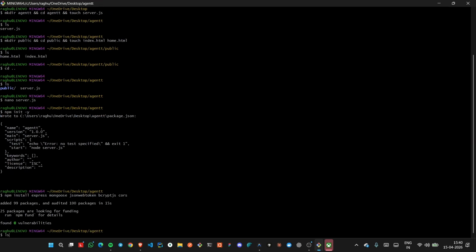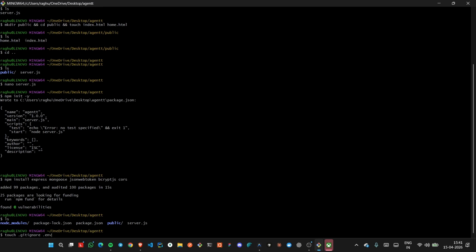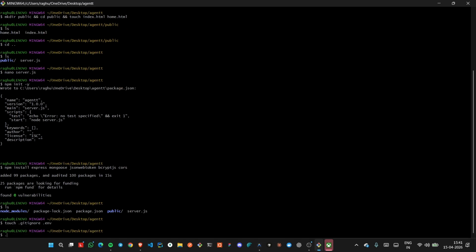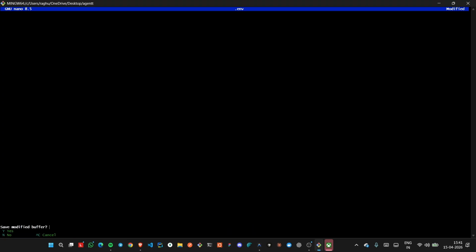Okay, so let's do ls command. As you can see there are node_modules, package.json, package-lock.json. Let's create one more file also: touch .gitignore, and also create .env, right?